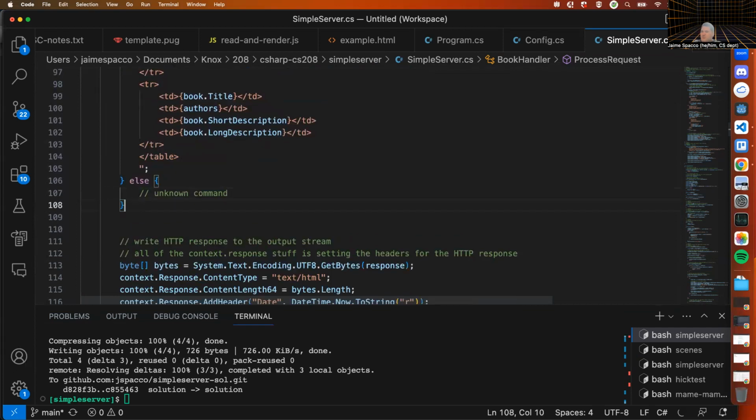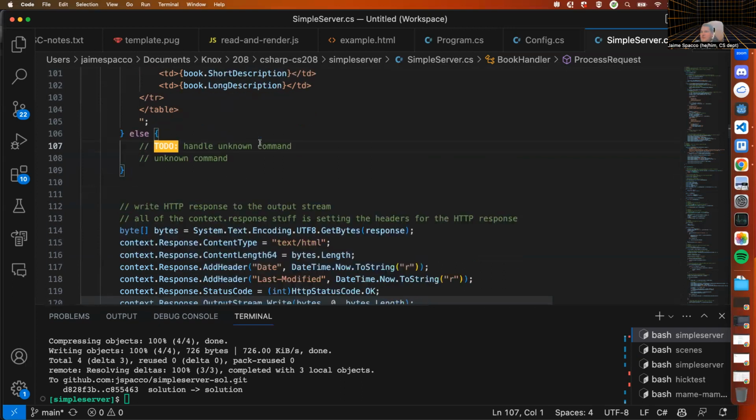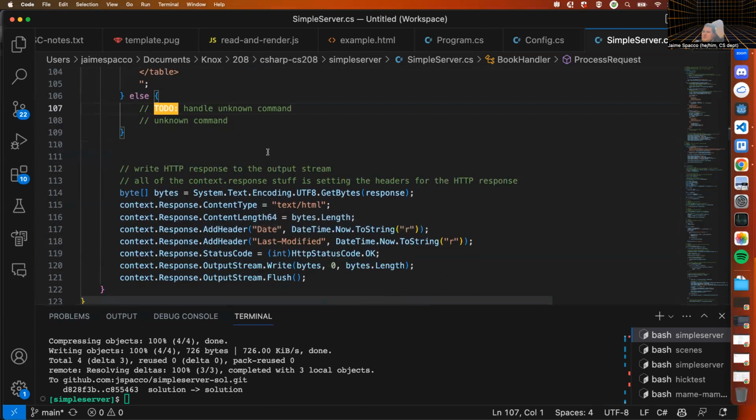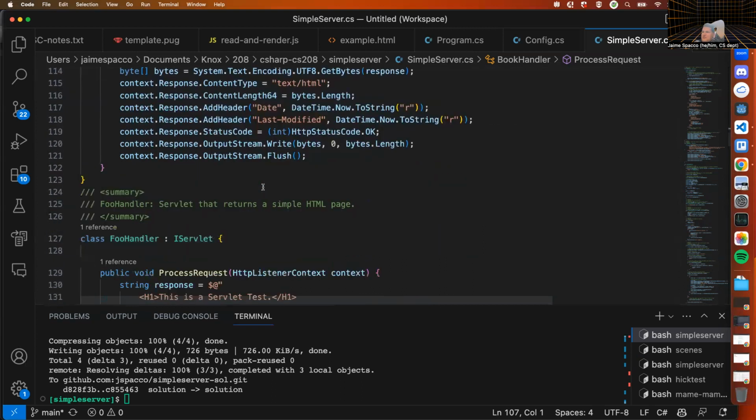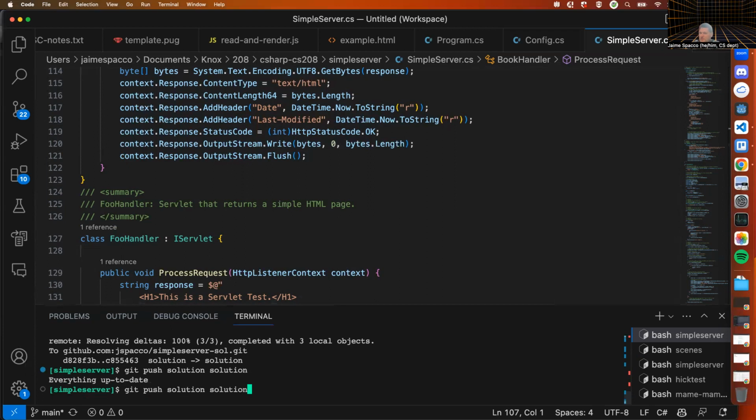And then I'm just going to say to do: handle unknown command, which we're not currently doing. We could send an error message or something. And so now this is HTML and we do all this and we send it and this should work. I don't know. It probably won't work. Let's run it. And then I got to go eat. Oh, I did not want to push. I wanted to not dotnet run.